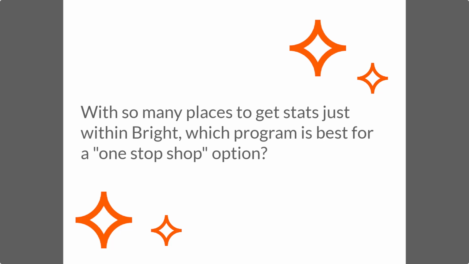We had a lot of people ask this question, too many to mention. With so many places to get stats just in Bright alone, what program is best for your one-stop shop option? Well, SmartCharts is the premium market stats option in Bright. This is the one-stop shop option that most agents are looking for. It's easy to use, it's easy to customize, and you can easily share reports and charts with prospects and clients. All of the market metrics that are included in the market stats report and the residential activity report in Bright are also included in SmartCharts. With the Pro version, real estate professionals can drill down to local market areas such as cities, zip codes, school districts, and subdivisions to generate these charts and reports.